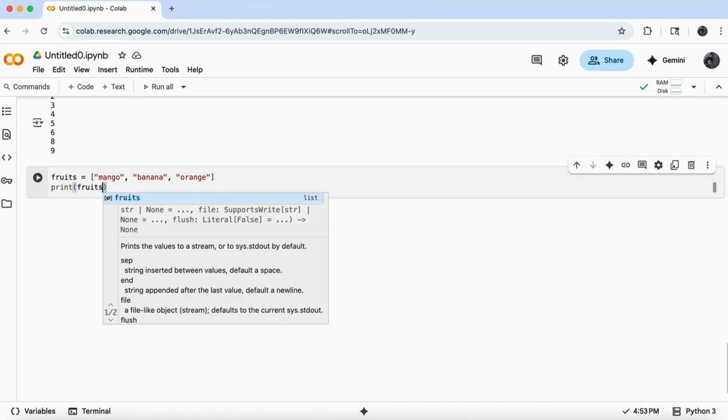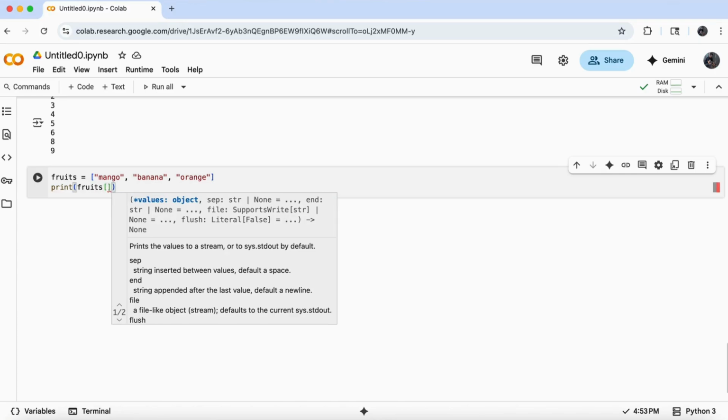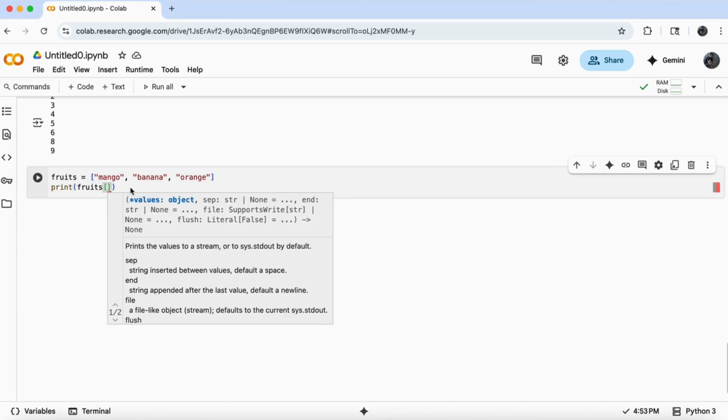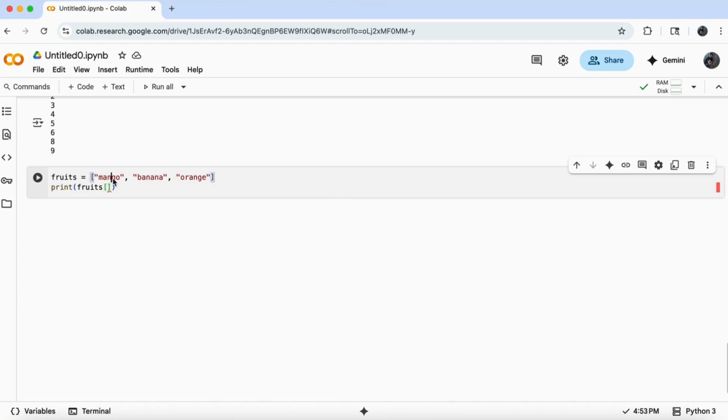And if I want to retrieve mango, mango is at 0 index. So in Python, the indexing starts from 0, then 1, and then 2.